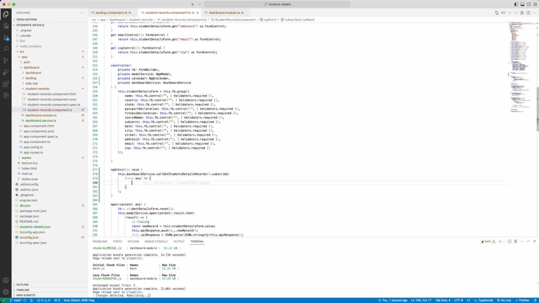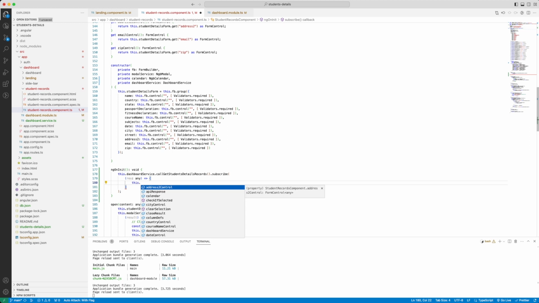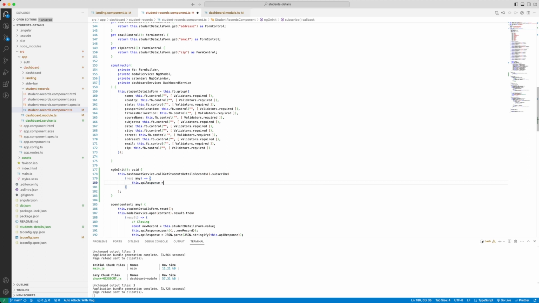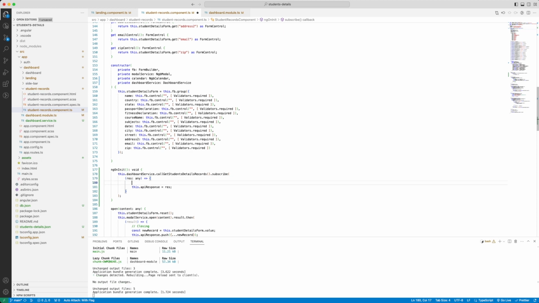Here this dot API response equals response. And if you like, you can console log the response here just to see if things are proper or not.